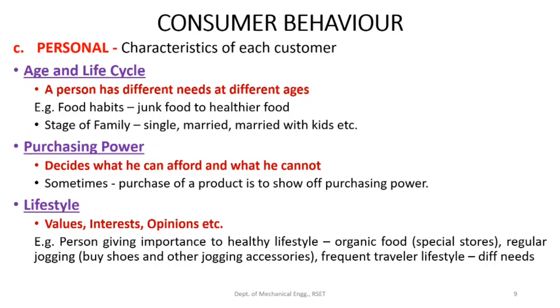So his interest, his choice of a healthy lifestyle, leads him to making certain kinds of choices. Another example would be the life of a frequent traveler. A frequent traveler's lifestyle has different needs, and hence his priorities will also be different. So values, interests, opinions, and lifestyle also influence the consumer.